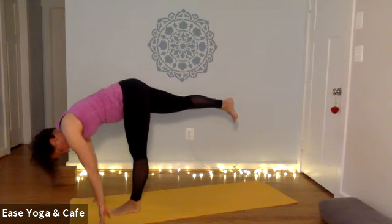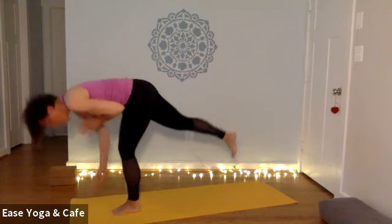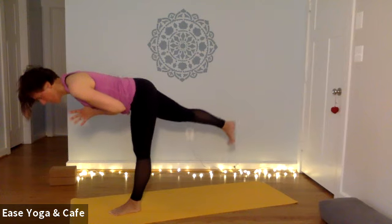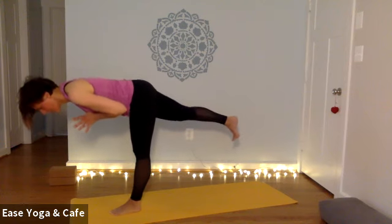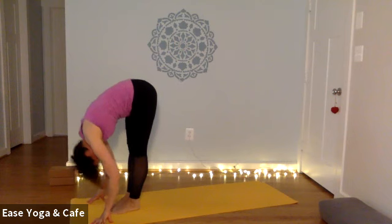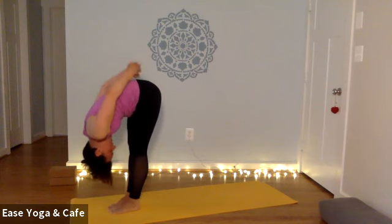Or, balancing challenge, see if we can find our way up into Warrior Three from here. Pretty wobbly. Maybe for a moment. And bringing the hands down. Right foot meets the left. Forward fold here. And just interlace the hands behind the back. And draw the arms up and overhead.